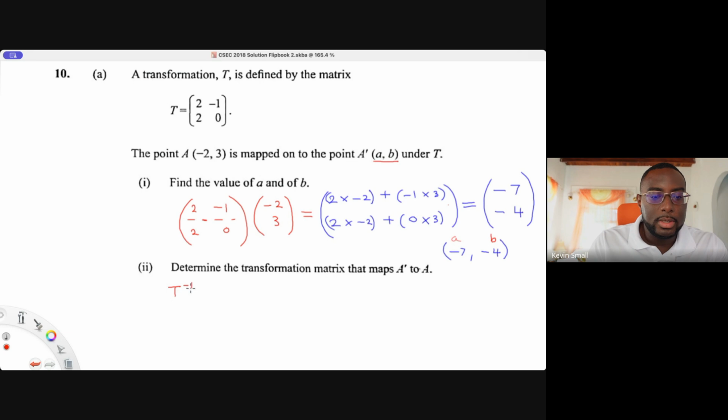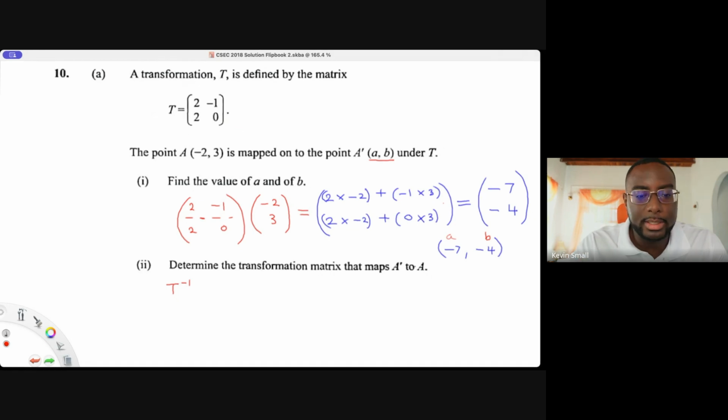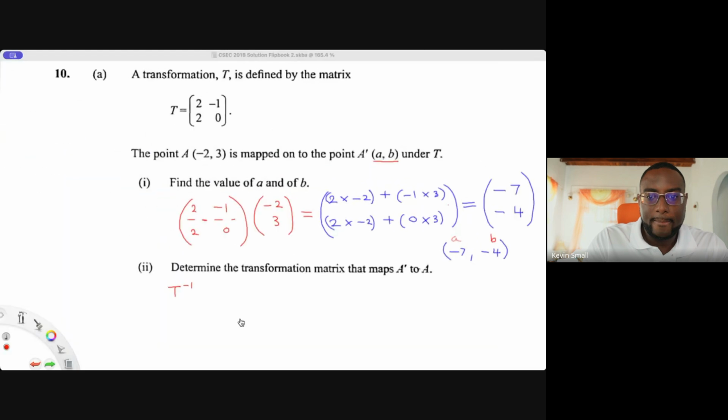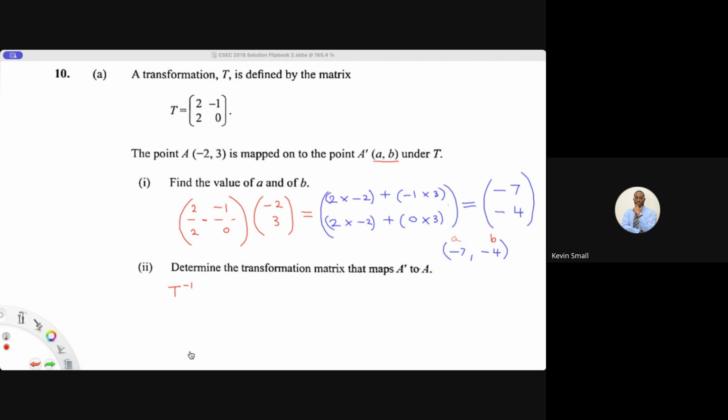Now, if you've never found the inverse of a matrix before, then of course you may be lost. But if you have, find the inverse matrix for T. Okay, so find the inverse of this transformation matrix here. And I'll be back. Yes, Omara. Sorry, I couldn't see the chat while it was in full screen, so my apologies.